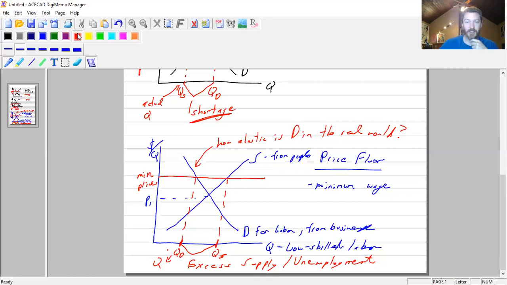But hopefully you can see the positives and negatives. Hopefully you can see how this framework allows you to illustrate those positives and negatives and think clearly and rigorously about them. And then hopefully you can see as well how in the real world we have to do empirical research to understand those slopes of the curves, especially the demand curve in this case, to understand the outcomes more fully. But at least we have a good analytical framework to think clearly in the first place about this.